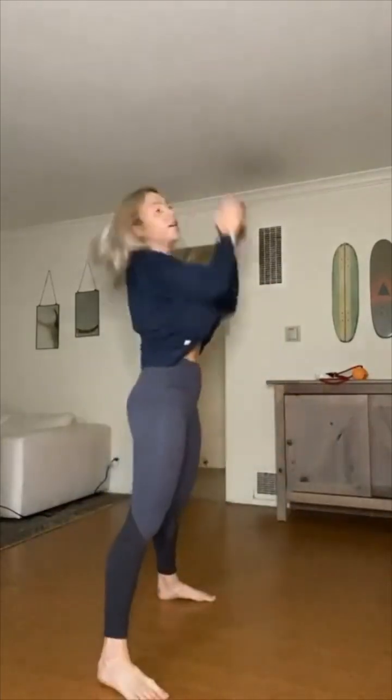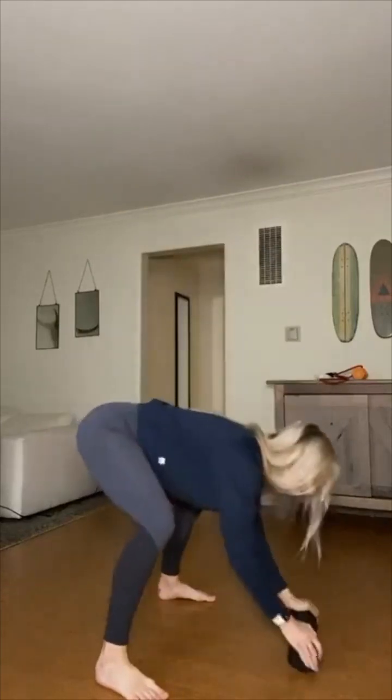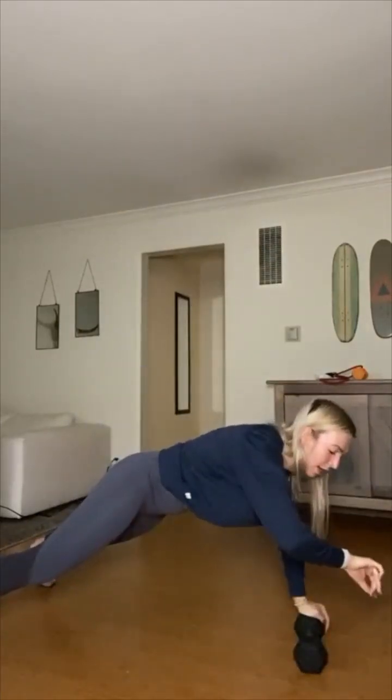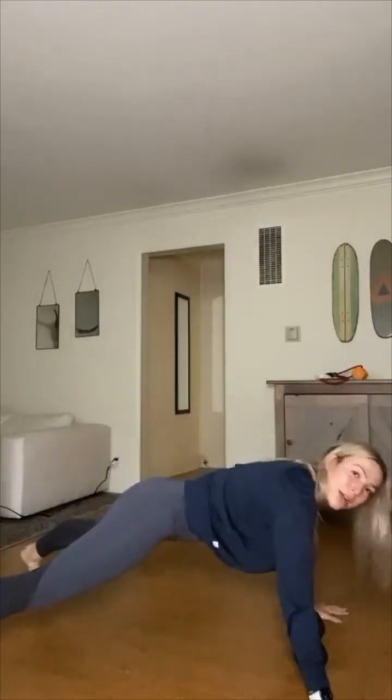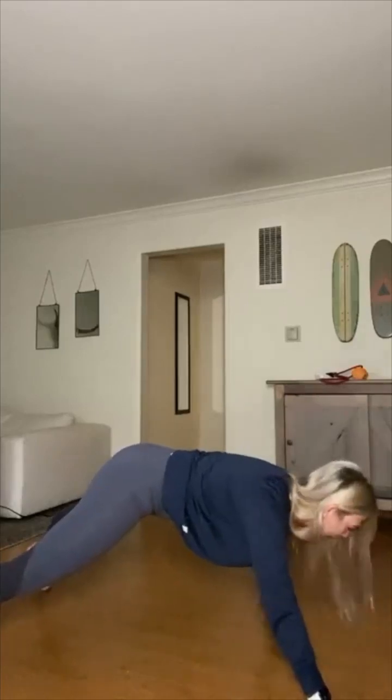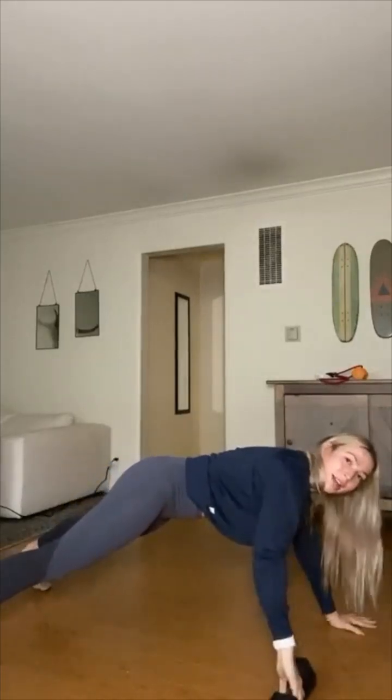5, 4, 3. One more. 2, and 1. You hold it here. Now I want you to move over. Left hand. Right hand, so now you're wide across the waist. Take your right hand, drag that weight one direction, other way drag.